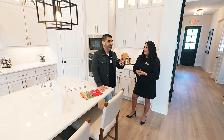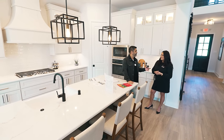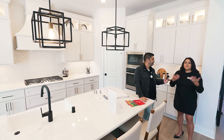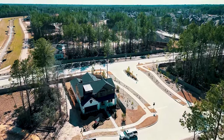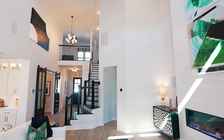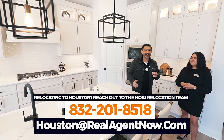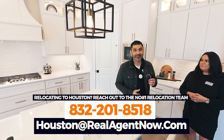I was telling Jackson too, what was pretty cool is that you guys take pride, like you had mentioned, even if it's a 2,200 square foot house, that they still get luxury and elegance. And like I said, no detail is left undone. Exactly. As we mentioned, we have 4 move-in ready inventory homes that have over $100,000 in options. So they're absolutely stunning. Okay. And anyone can come and tour them. So you heard it from Anna firsthand. If you have any other questions, you just got to reach out, let us know, talk to Anna, Jennifer's there too, and we got your back when moving here to Houston, Texas.